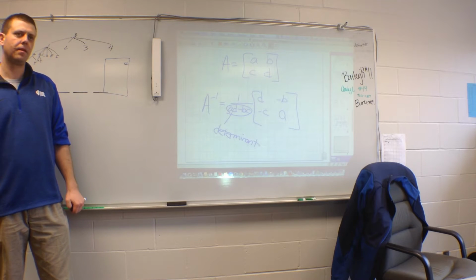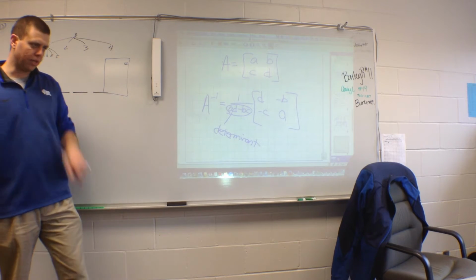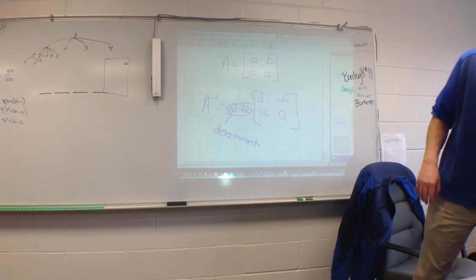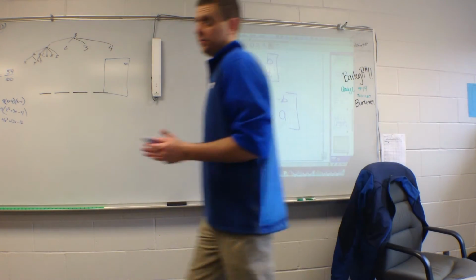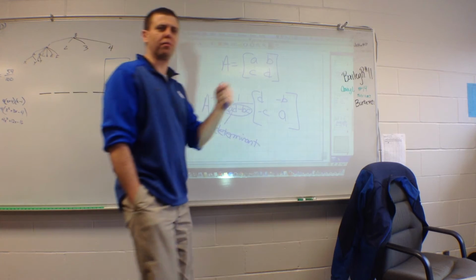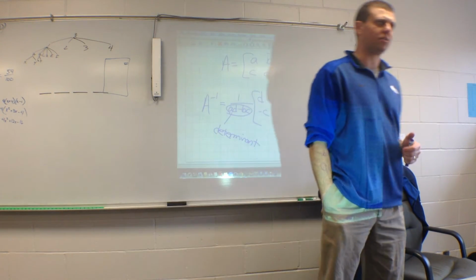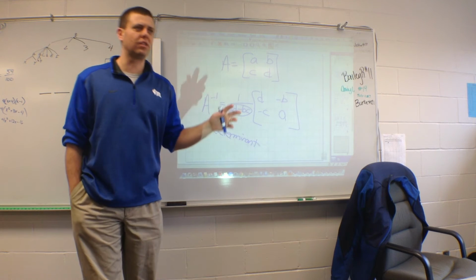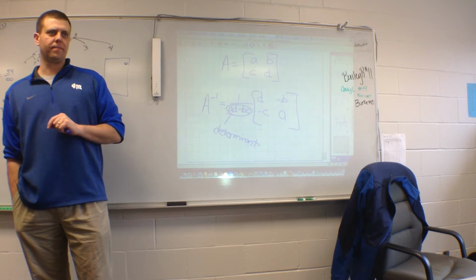Jenny? Do we have any bigger? Great question. So this is a 2 by 2. Finding the inverse of a 2 by 2 matrix, you guys definitely know there are other matrices other than a 2 by 2. First of all, you can only find inverse matrices of square matrices. So it's got to be a 2 by 2, 3 by 3, 4 by 4, 5 by 5, 6 by 6, and so on. Anything else you're asked to find the inverse of, you'll use your calculator.